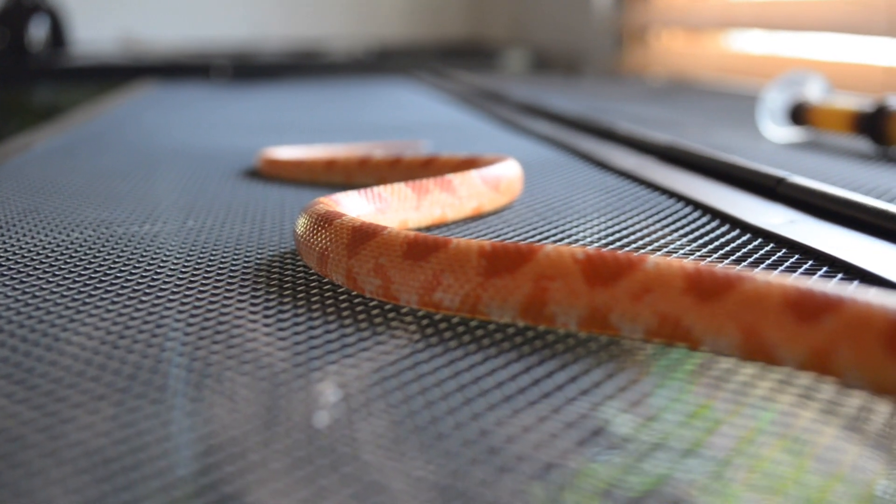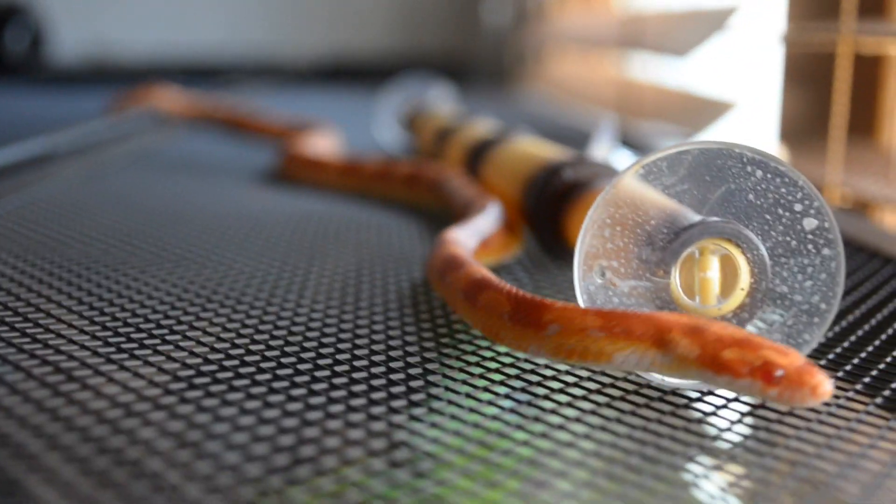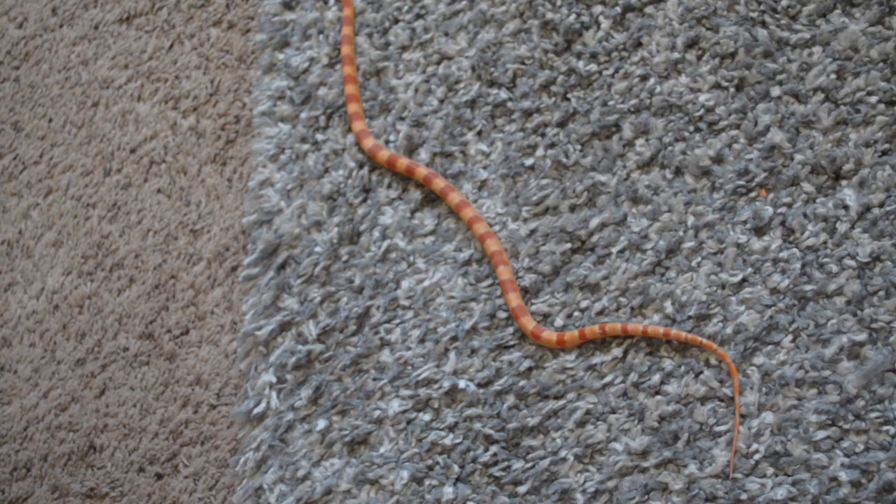This is Gregory, and unfortunately the day I decided to film this, Gregory is in shed, so he's not quite as vibrant as he usually is — but this is a really, really beautiful snake. I'll try to pop up some more footage from earlier in the year where you can really tell how beautiful the snake is. Gregory is an amelanistic corn snake, which means he basically lacks the pigment that makes black. Gregory is currently in a 20-gallon, but is next on the list along with Stanley to be moved up to a 40-gallon next month. He's not quite the length of the enclosure yet, but he's getting there.